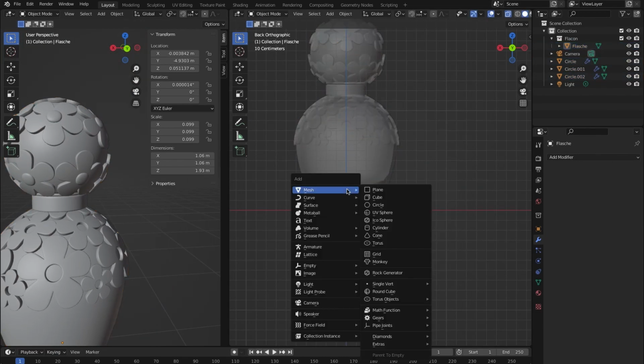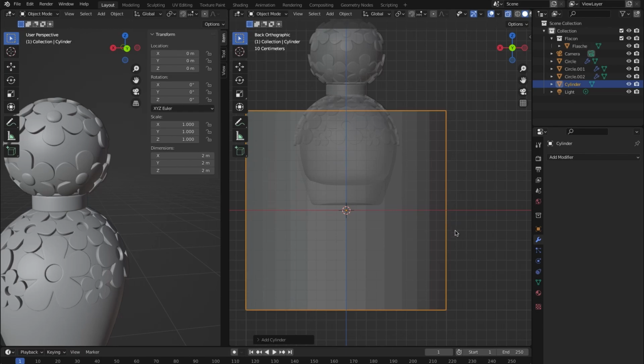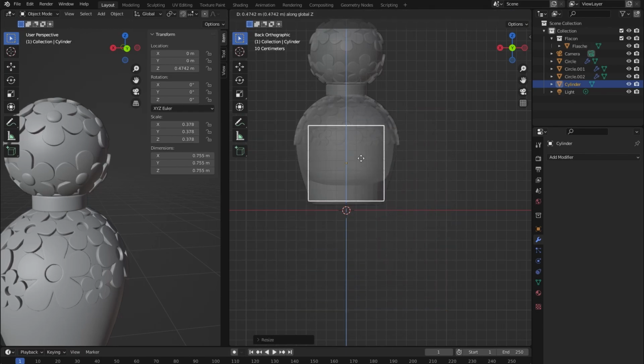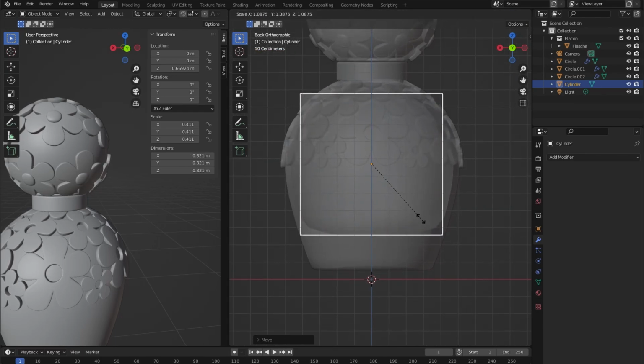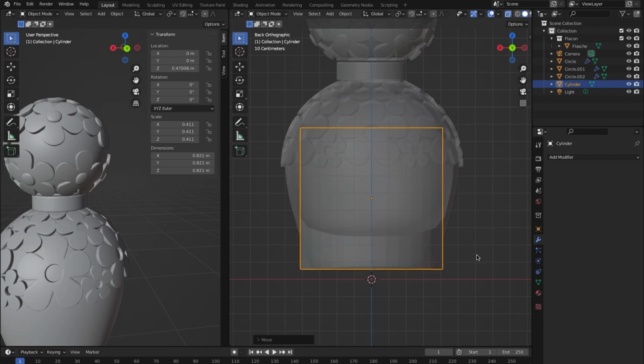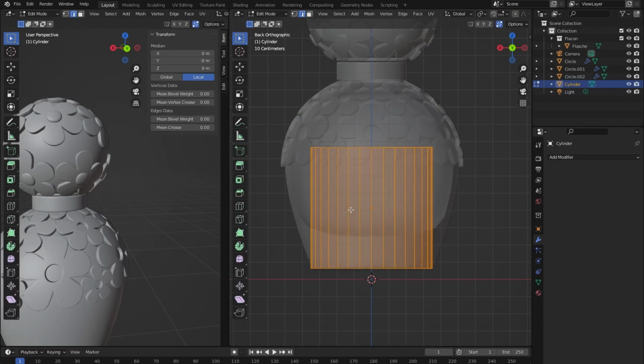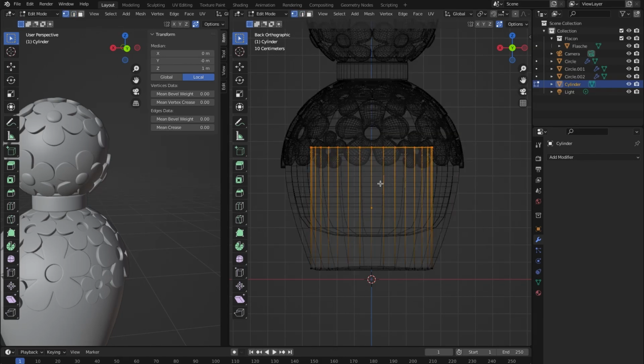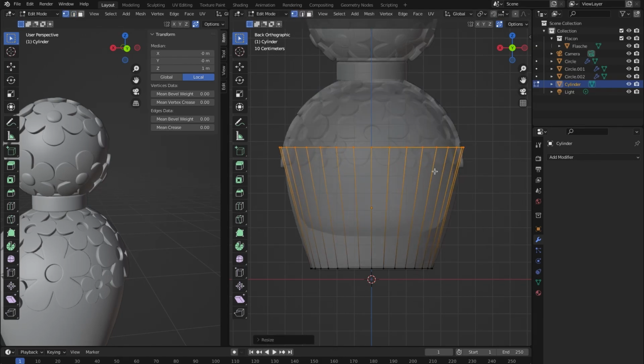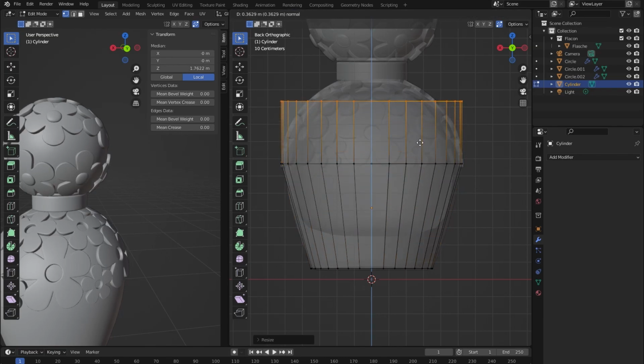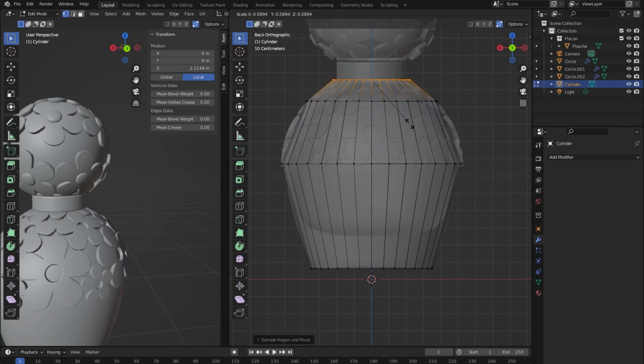Alright, modeling the bottle, hit Shift A and add a cylinder into the scene, and then you place that cylinder right at the bottom of the glass bottle. And after you have done that, you go into edit mode and hit Shift and Z in order to get into the X-ray mode, and then you can select the vertices at the top of it and scale them up so you match the bulgy shape of the glass.